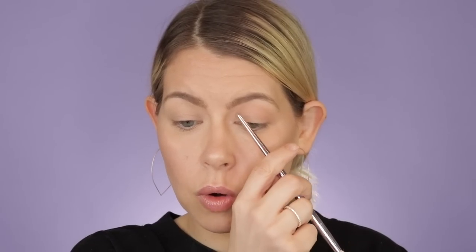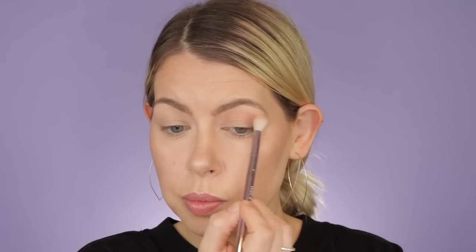I'm taking the crease color right into the center where my nose naturally starts to turn down — I find that makes my eyes look a little bigger and gives me more eyelid space. If you're struggling with finding your crease area, look forward, hold a mirror in front of you, and apply just above where your eye naturally creases. I apply super lightly and blend really well, stopping right where my lower lash line would continue up so it doesn't bring my eye down.